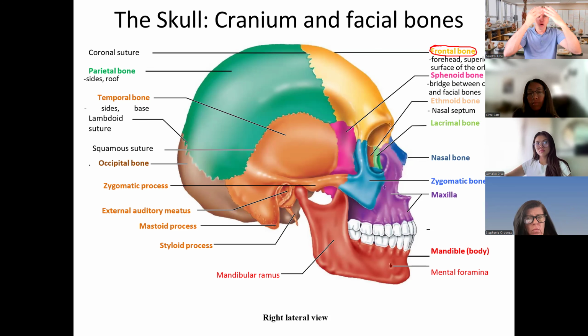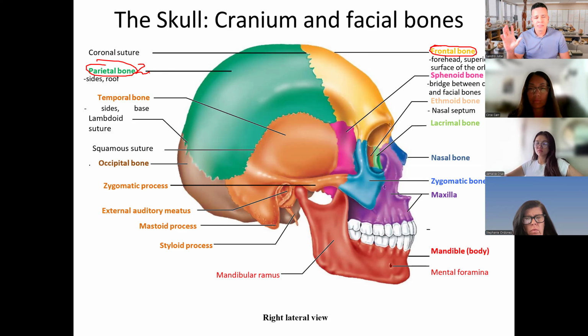Now, as we move from anterior towards posterior, on the top of the head, we're going to find another two bones called the parietal bones. And there are two of them. I have a slide included in the presentation that's going to show you what bones are single, what bones are double. Why do we need to know that? Folks, I already said this before, I'm going to say it again. I still see people making this mistake in the quizzes.